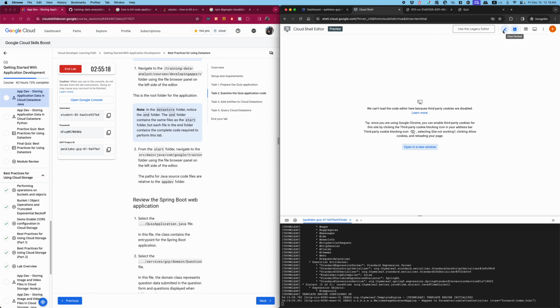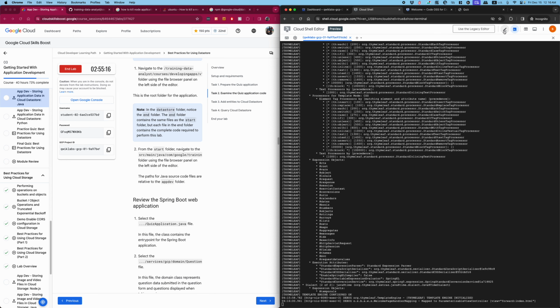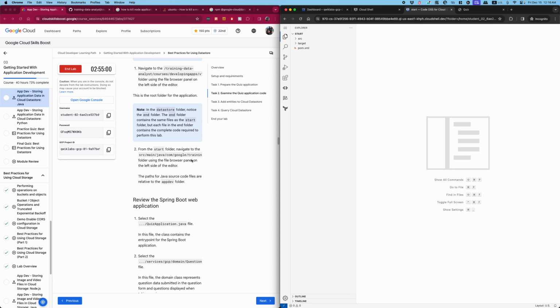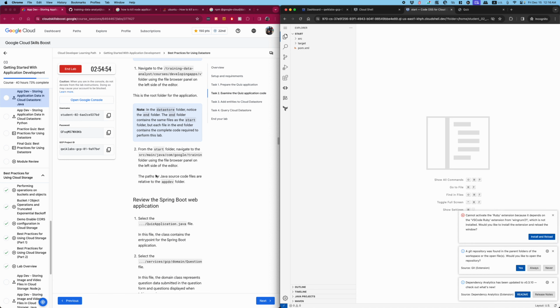And then I want to stay here because I don't want to lose this shell. Then open folder, datastore, start.